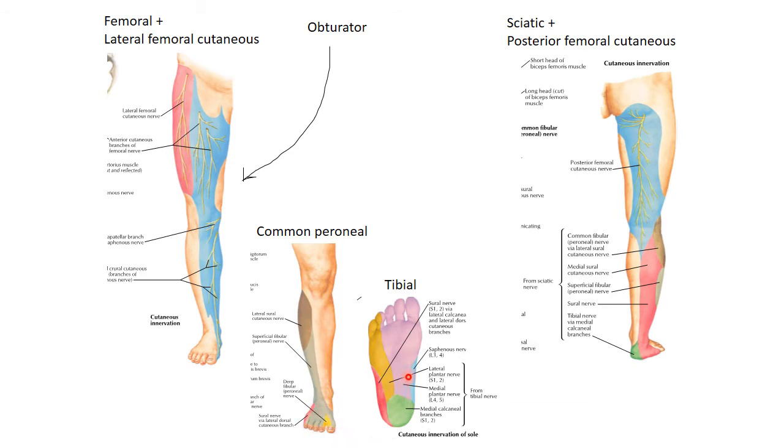Also, just realize that the tibial nerve sends branches all the way down into the sole of the foot, which makes sense because we just saw innervating muscles there. And just to go over a few, because this is important for herniated disc, this can send pain all the way down to the foot, and you can tell which level it's coming from depending on which disc is herniated based off of the symptoms that they're complaining of.